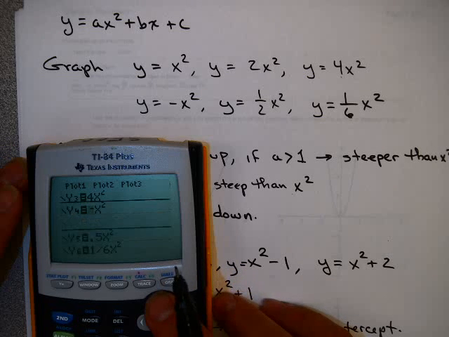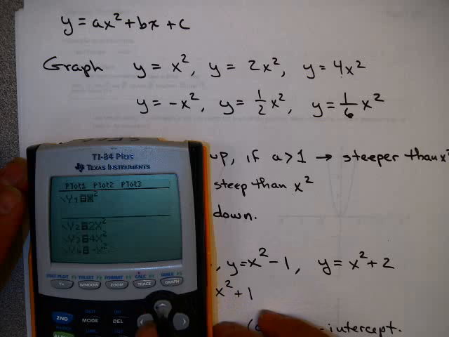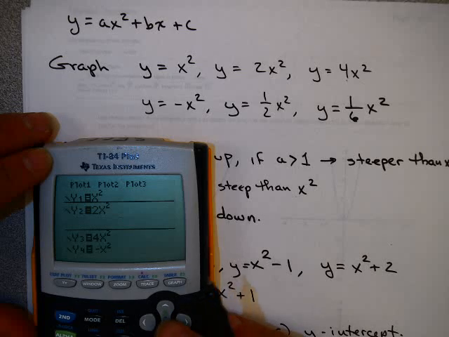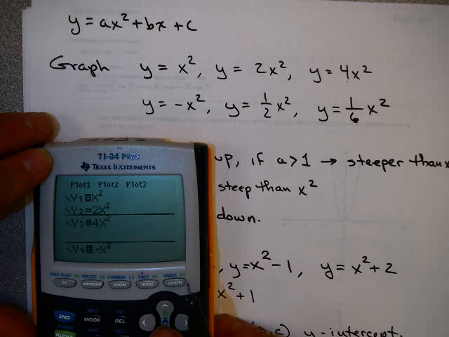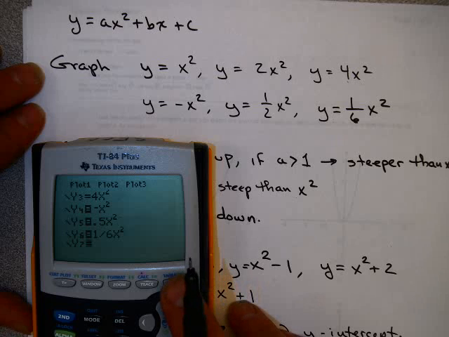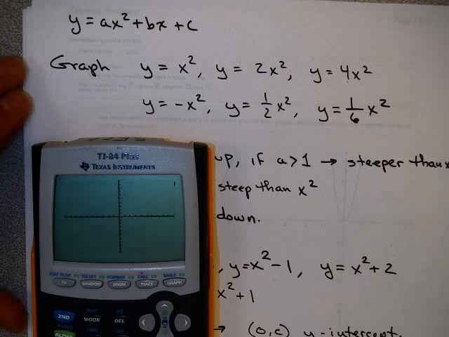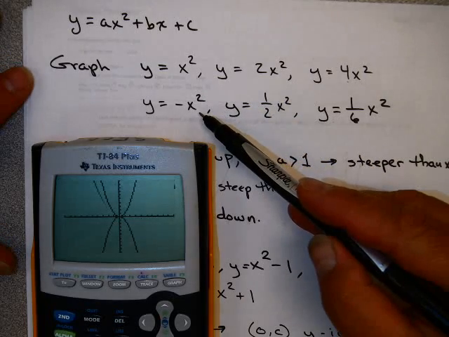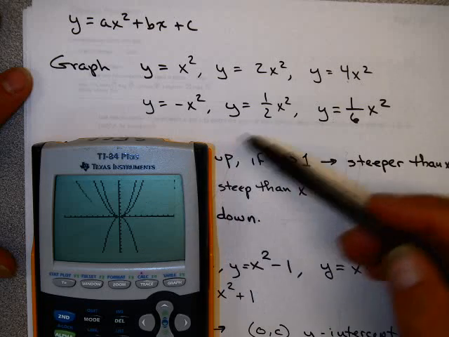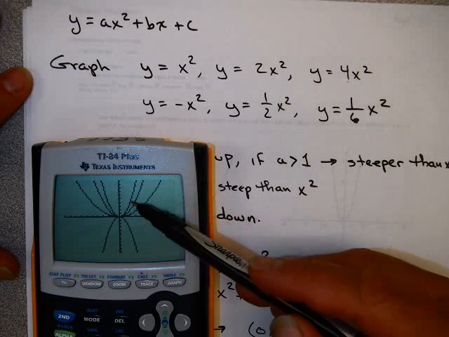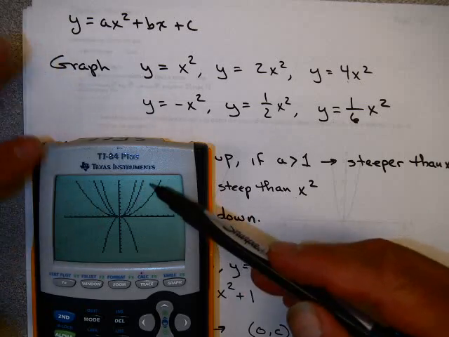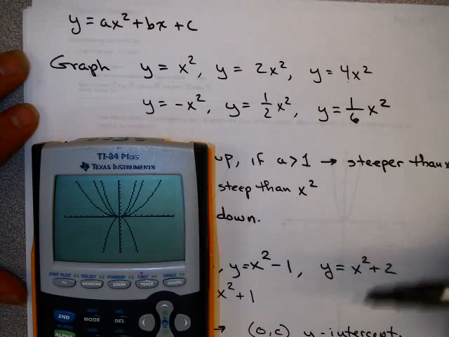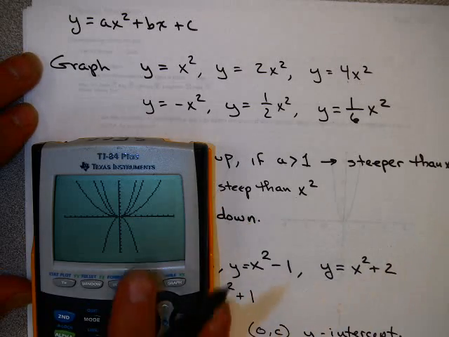And I'm going to graph all of these and try to see what that is doing. Now, one of the things you can do on your calculator is you can turn equations off so they won't graph. I'm going to graph x squared, but I'm going to turn 2x squared off and 4x squared off and just leave these ones that I haven't looked at on. I have a window I want, so I'm going to hit graph. There's x squared. What's minus x squared? Okay, minus x squared, flip this over. And notice 1/2 x squared is a little bit fatter, a little less steep than x squared, and 1/6 x squared is even less steep.